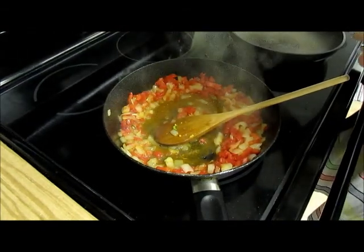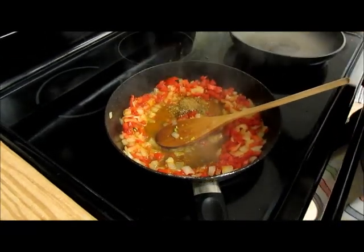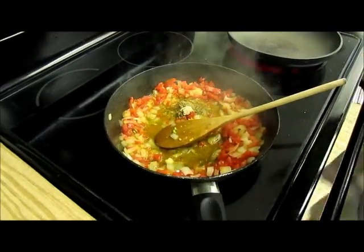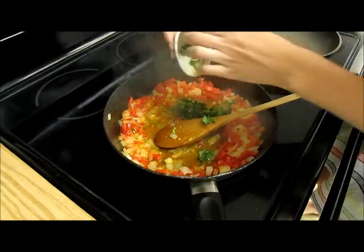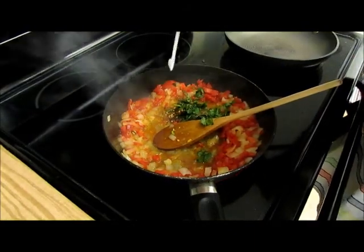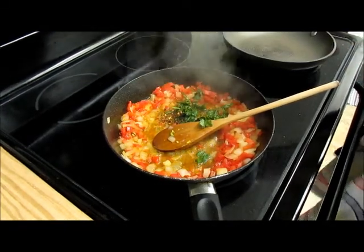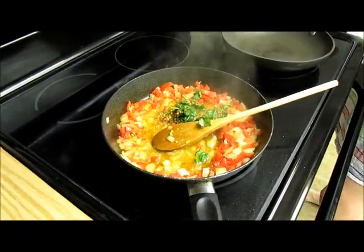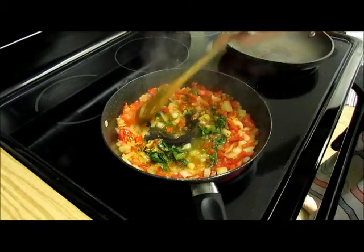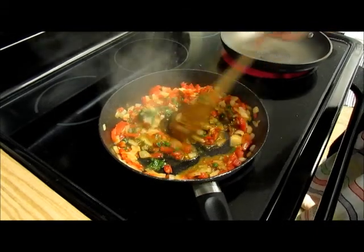Then you're going to add half a teaspoon of oregano, half a teaspoon of cumin, a quarter teaspoon of brown sugar — preferably light, but if you have dark you can use that too — a quarter cup of chopped cilantro, and an eighth of a teaspoon of red pepper flakes. I'm using so little because if you use more it's really overwhelming with the eggs. Also if you don't want to make the salsa and just want to buy store-bought, please use mild. You could also use the Whole Foods 365 brand of mango salsa, which adds a nice sweet element that's really great.